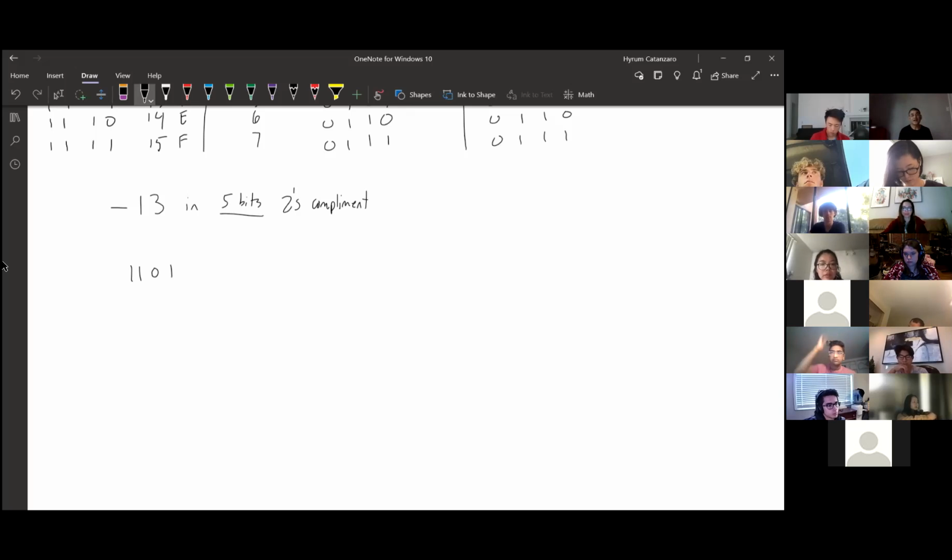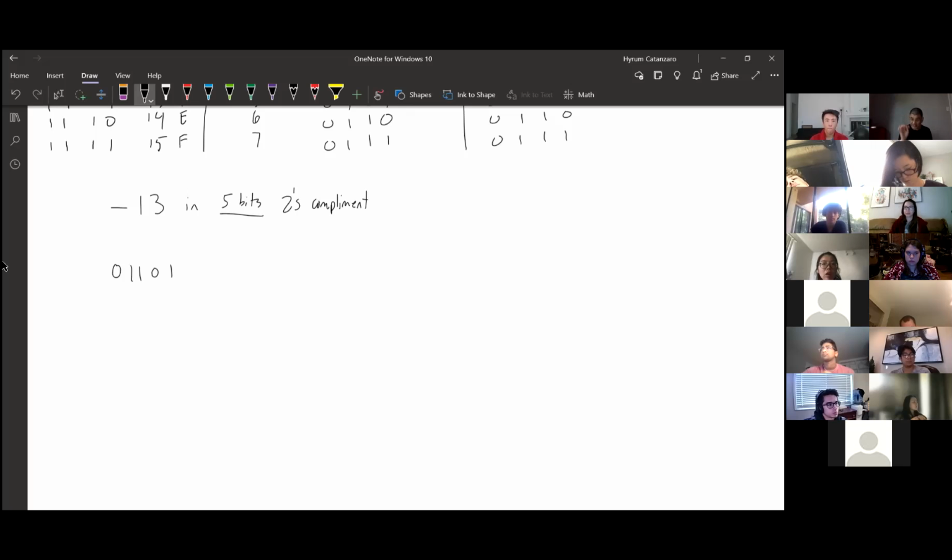So yes, 1101. Why did Hiram write 1101 for 13? 8 plus 4 plus nothing plus 1. Okay. Actually, it's 5 bits, not 4 bits, so fill in the missing bit also. This is very important, because in 2's complement the leftmost bit usually tells us whether it's positive or negative. If you use only 4 bits, that looks like a negative number all of a sudden. That's why the number of bits is very important. So it's 0, 1, 1, 0, 1.